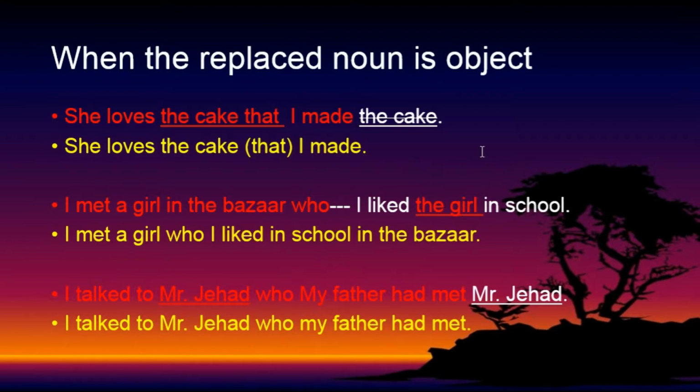I can remove it because it's an object repeated. So I talked to Mr. Jihad, my father had met. It's really not a good idea to remove it here, but you can always remove it, and it should still make sense. Okay. So we talked about subject and object, right?